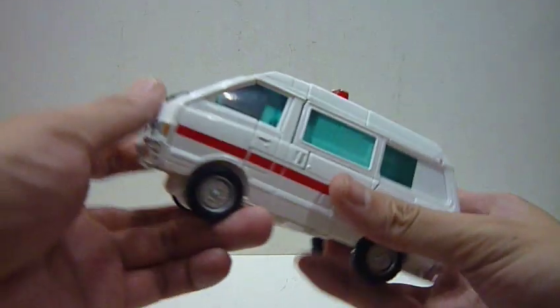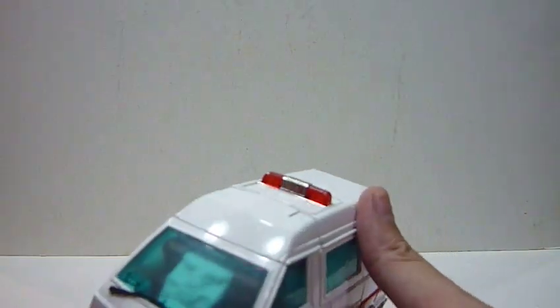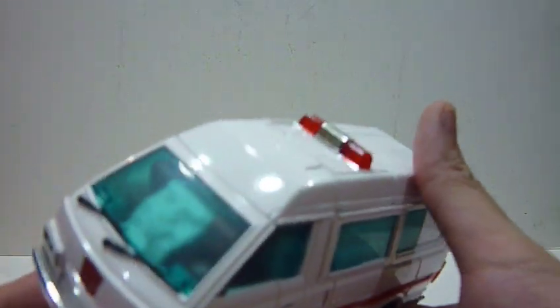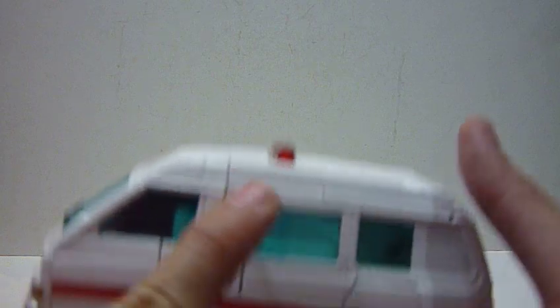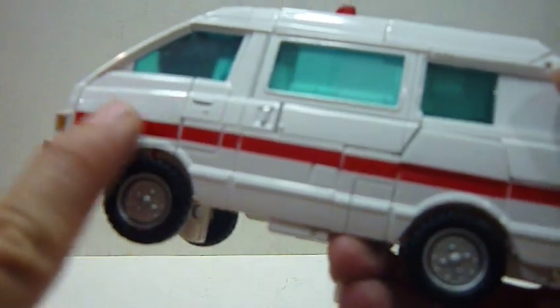First thing about Ratchet: I really like the white. It's a very nice glossy white color, so it doesn't look like cheap plastic. My only gripe is that unfortunately the paint applications on some parts are visible — you can clearly tell which parts are painted. For example, this part here is painted white, the top is painted white, this part is painted white as well. So it's white on white, and quite a fair bit of the robot is painted white, except for the lower parts which are not painted.